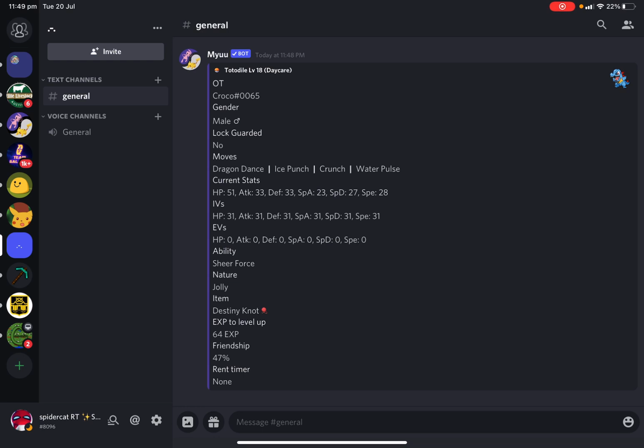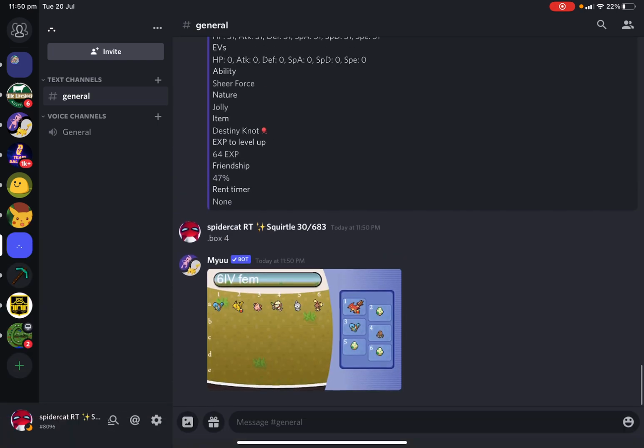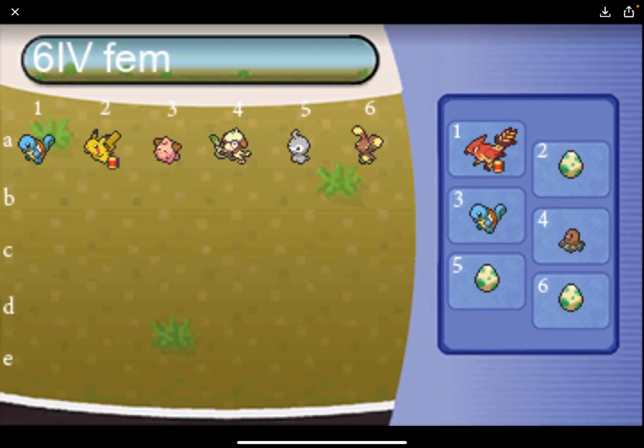I provide, just for very cheap, Gen Sweep or Pokemon that you might need for renting. I've got in my box 4 a few Pokemon that you can rent as well. 6 IV Squirtle as well.